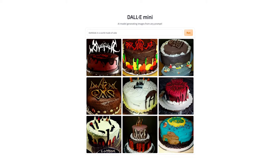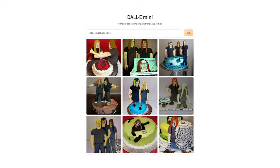I think it got, like, oh, metal? All right, we can do metal thing. In fact, I think I put it... Yeah, Metalocalypse Cake World. Oh, there we go. I can tell that they're... it's still just cakes, but at least the dudes are there. Nathan and Toki are just looking at that cake going, yep, that certainly is cake. And then Toki and Swiss Scar are looking... That cake has my face on it.